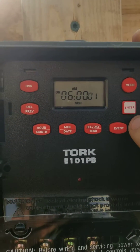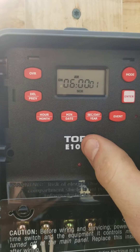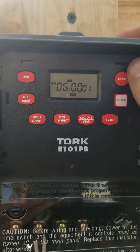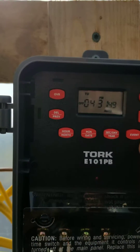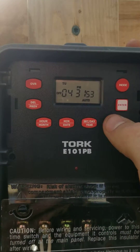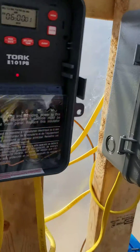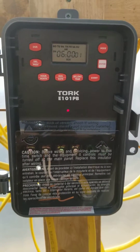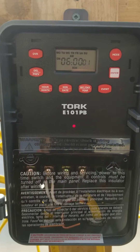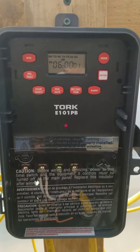So now we're back to schedule 1 — just a simple on and off at those times. If you wanted it to turn on and off at more times, you just keep putting them in with the other schedules, but I keep it pretty simple. After that I just hit mode and it goes back to the time. Because it is 4:30, I want the lights to turn on now, so I hit event. That made it acknowledge that it was supposed to be on right now, so now the lights are on — as you can see right there. That's how I set up the Torque E101PB for my poultry house lighting. I hope that helps, and I'll have a link down at the bottom if you're interested in where to get this box. If you have any other questions on how to set it up, I suggest calling the Torque Help Center — they're very helpful. Thanks.